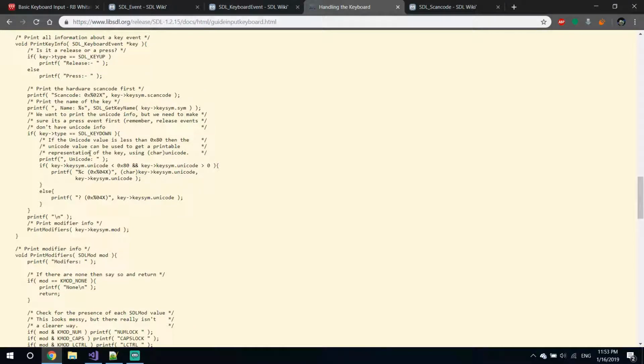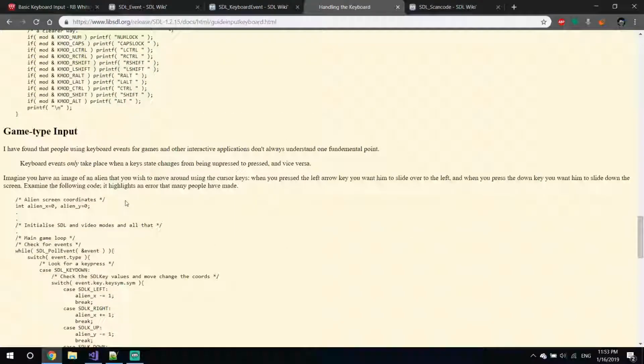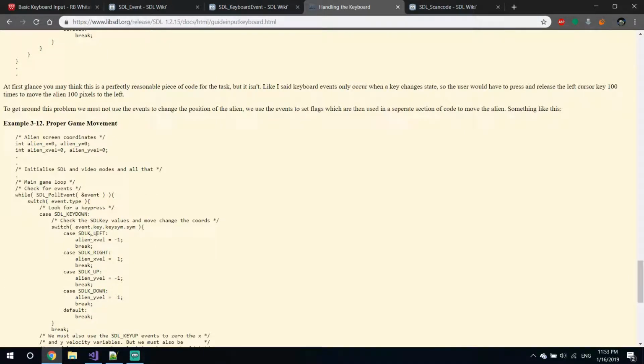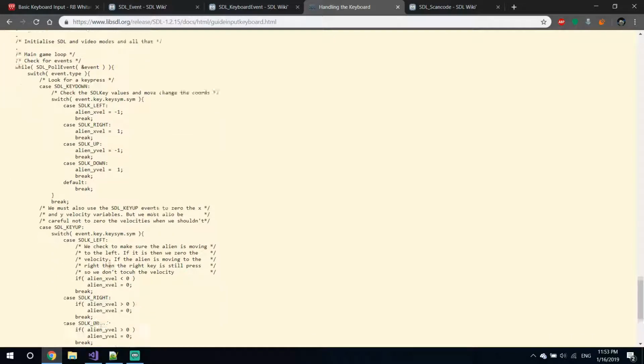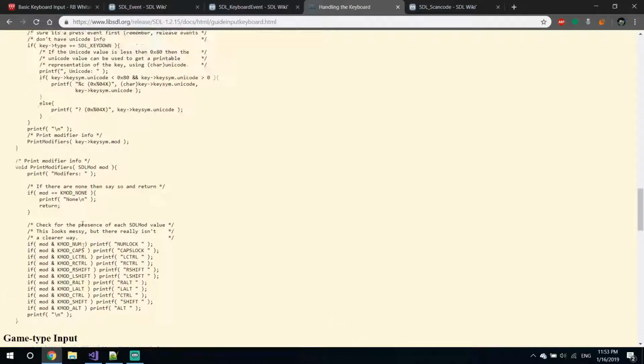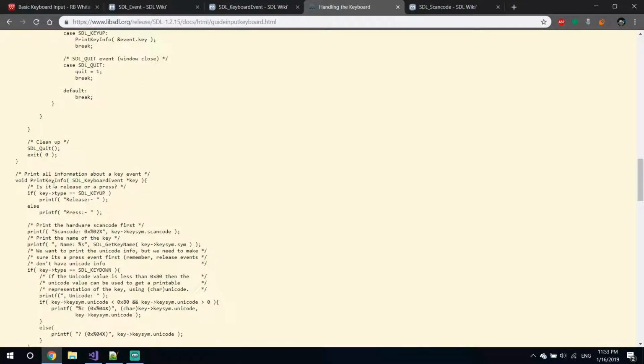Here they used, oh wait, we needed that other function, which is here, key info.